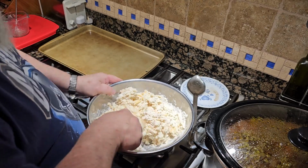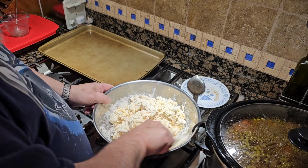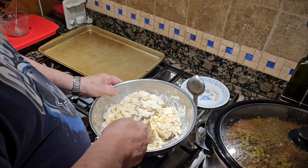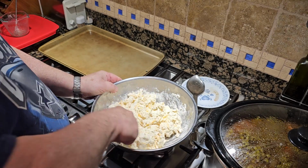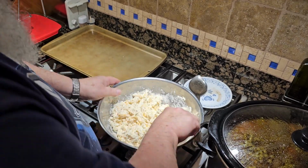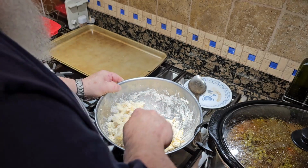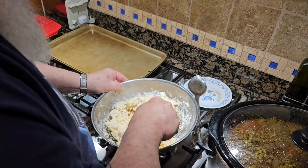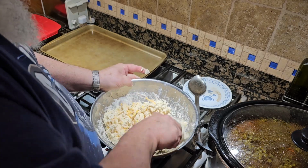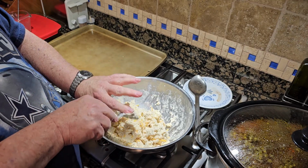The lazy man in me wants to use my KitchenAid for this. And the ingredients are no longer dry. Still got a little dry flour. It says don't overmix though, which is why I'm not using my KitchenAid. I think this might work. I don't see any dry ingredients. That looks doughy to me. Don't it, you?